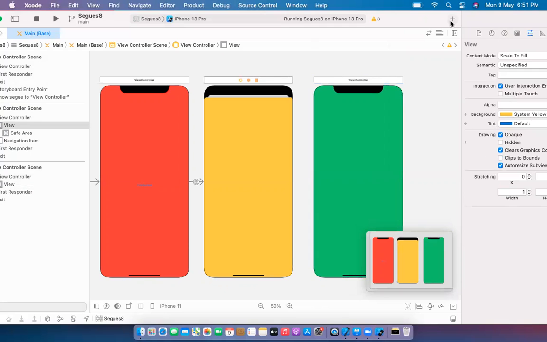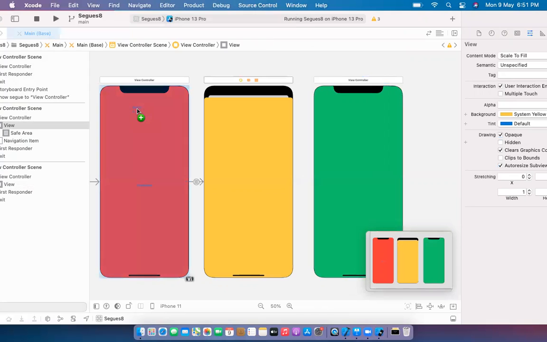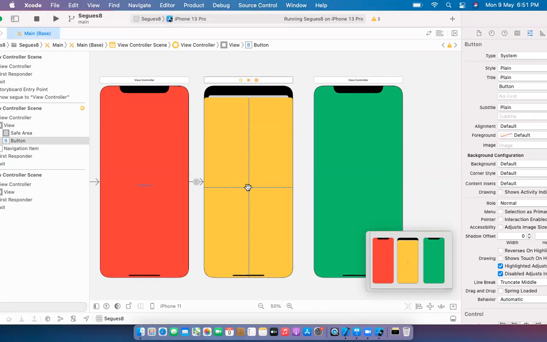I will drag a button to the second view controller, and we will call this button the second button, as the first button is already there. So I will rename this as second button.